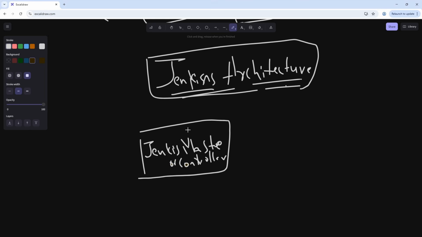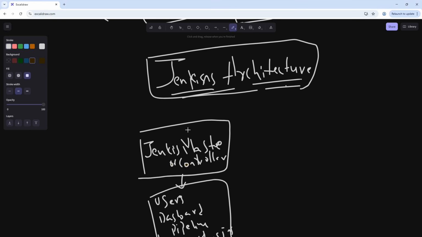We are going to install this first. It is going to manage everything, for example users, dashboard, pipelines, plugins. Everything is managed by Jenkins master. For now assume only these.